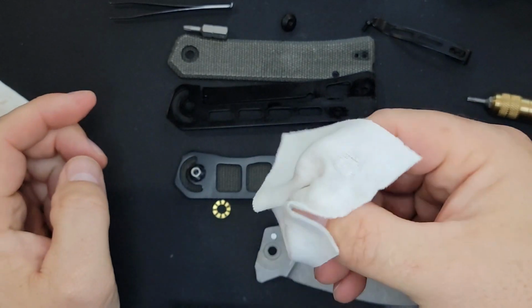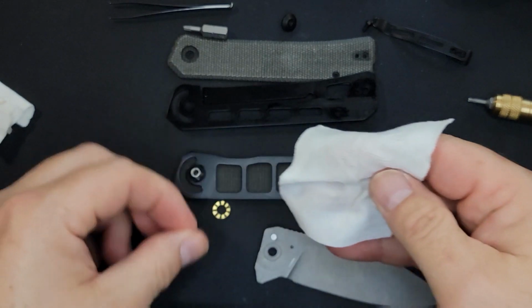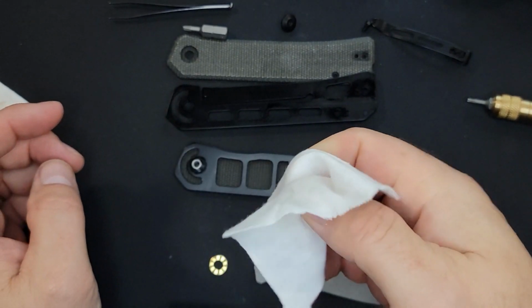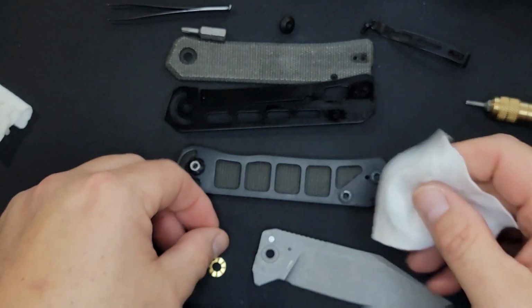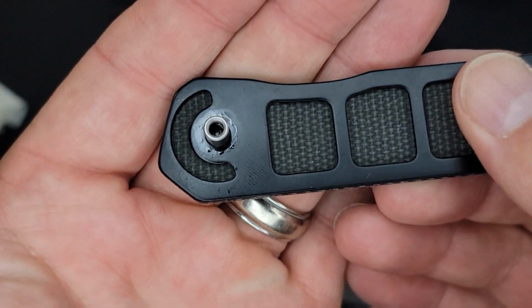Clean those little dudes off. These are nice looking bearings. Nice looking ceramic bearings. Ceramic ball bearings, boys and girls. I know one of these days I might get to the point where I start replacing bearings with fancy ones, but at this point, I'm not that fancy.